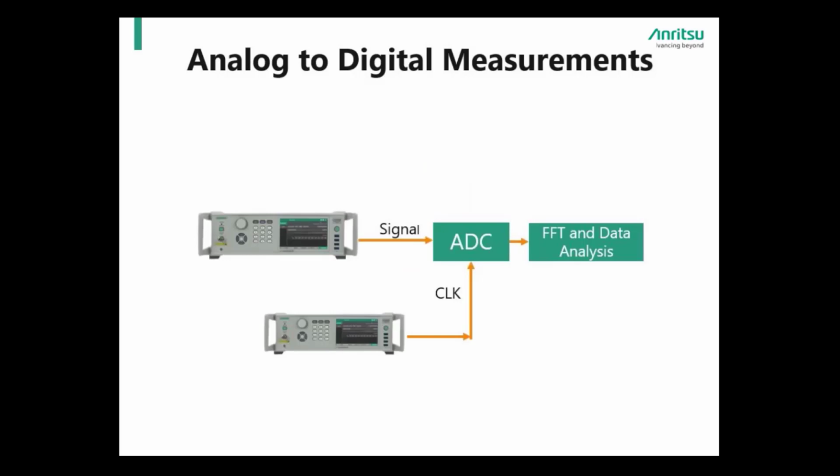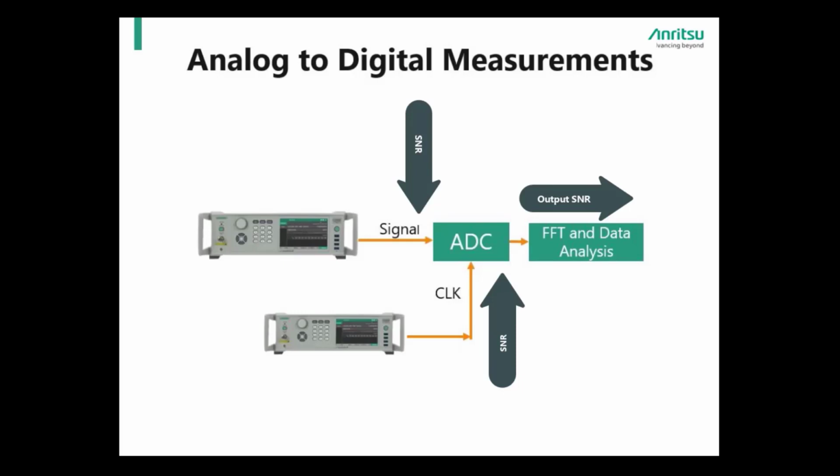Phase noise of a signal generator is so important because it determines the SNR at the signal and clock inputs of the ADC and contributes to the ENOB measurement at the output of the ADC. Higher SNR from the signal generator enables a better ENOB measurement of ADCs with higher resolution.